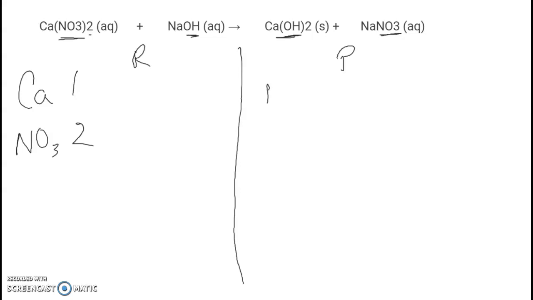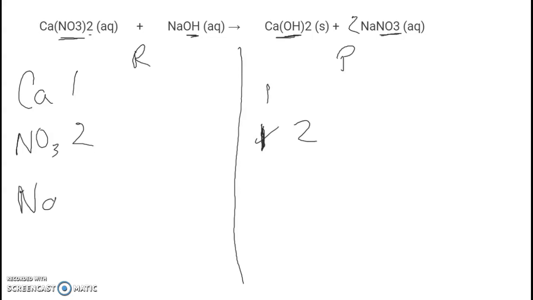And I'm only writing it this far over in case I need to add more over here. All right, and then on this side, it looks like I only have one. Okay, so I have one nitrate atom. Well, I need two nitrate atoms, so I am going to multiply this compound, sodium nitrate, by 2. Cool. Now I have a sodium nitrate that has 2. My nitrate is now at 2, and I am happy, and it is balanced.